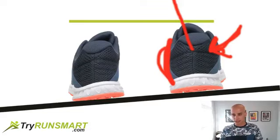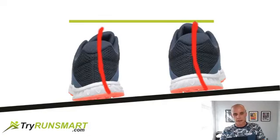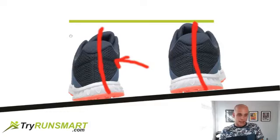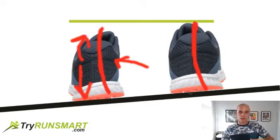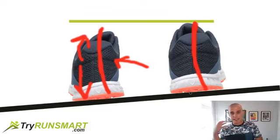If you look at the other leg, let's go ahead and get rid of some of these marks. I don't even know if I can... there we go. Okay, so on the other leg, what's going to happen is the foot's going to be forced to almost kind of ride towards the outside edge. So this is kind of the midline positions of each foot. Now what's happening is you're getting excessive compression on the inside of the ankle, and you're getting excessive tensile load to the outside of the left ankle. So all the unevenness, again, is going to throw itself into the knee. It's going to cause a host of other issues. It's going to be a problem eventually.